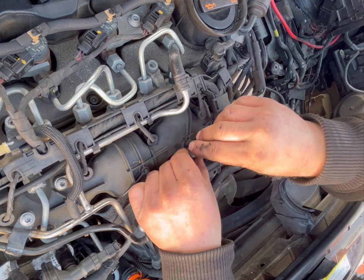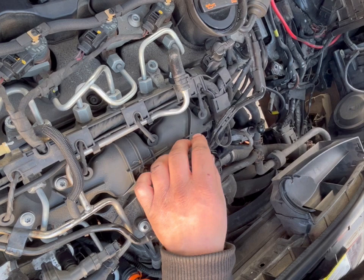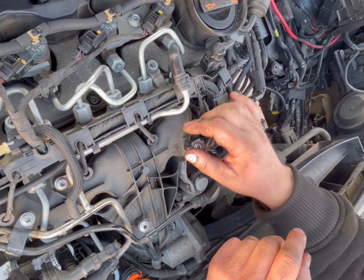T30 machine screw back in, tighten that by hand, there we go, and then you just put the engine cover back on, and that's the oil and filter side done. Well, obviously the under tray, but that'll be going on once I finish the flip side of things. But yeah, so that is the end of the oil and filter change on this.